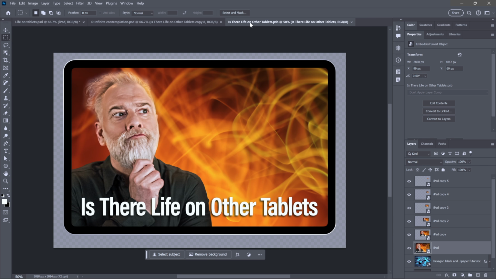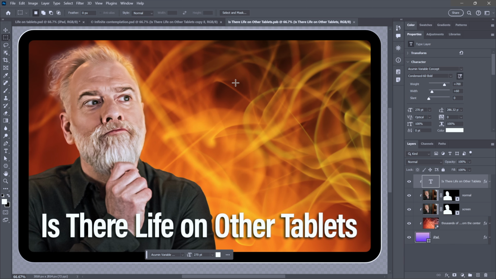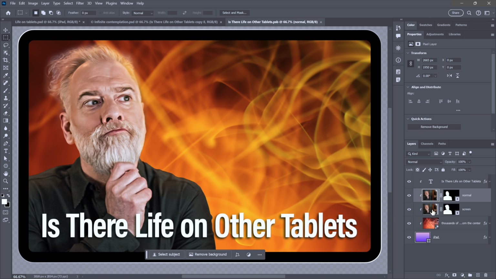So I'm going to go ahead and switch back to this guy, who is the open version of the smart object right now. This is saved. Notice it's a .psb file. This is saved as a separate temporary file. It's squirreled away in some kind of folder. Photoshop knows where it is. That's all that counts. But it's linked to what you're doing. So I'm going to grab both me and the screen below. It's a masking trick right there, but I need both these layers to pull it off.